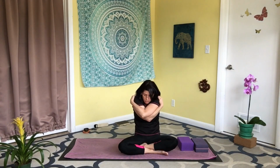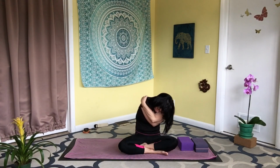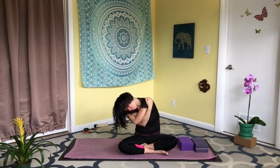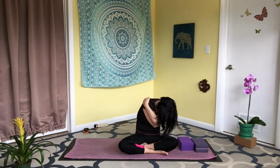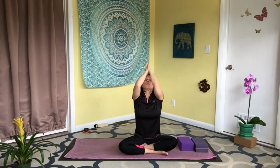Deep breath in and then lean back and rock side to side. Explore your shoulders and upper back. Breathe in and out. Back into center, take a deep breath out and up. And home to your heart.